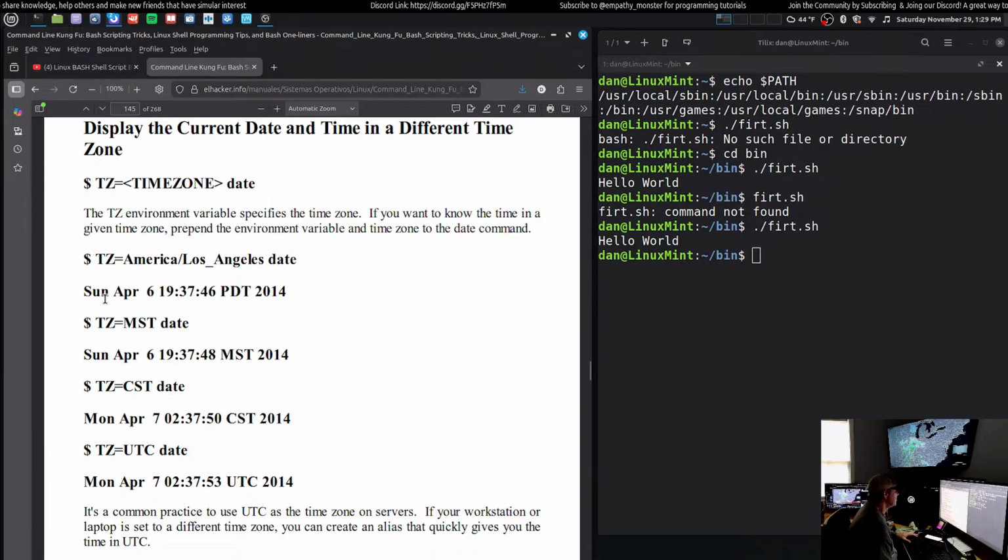Display current date and time in a different time zone. The TZ environment variable specifies the time zone. If you want to know the time in a given time zone, let's see. I'm curious. Okay, so dollar sign, what did they say?